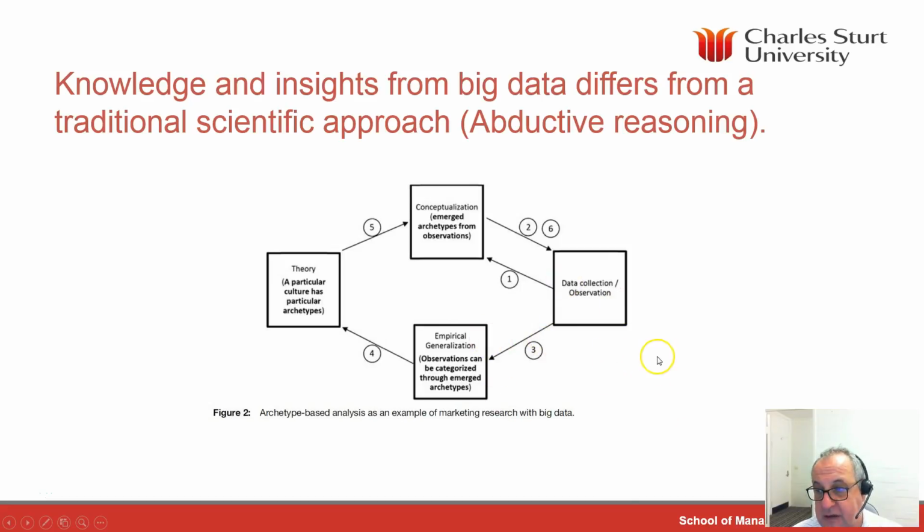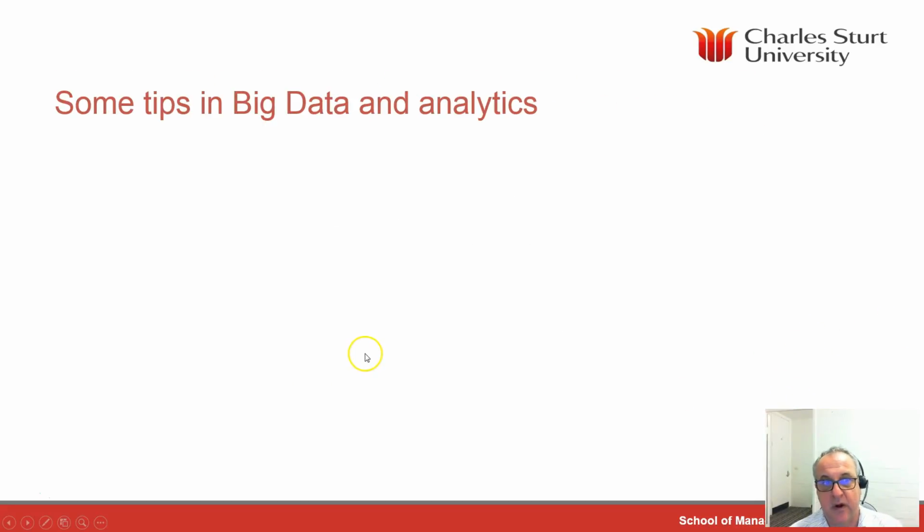The other reason for the approach we follow here is that traditional statistical approaches, where we look for relationships which are highly unlikely to occur by chance, don't work here because the data is so large and in so many formats that we really do need to rely on some sort of pattern recognition and developing some sort of archetypal generalization and see if that fits somewhere else. So it's a different way of thinking about things. That's why I put that up here.